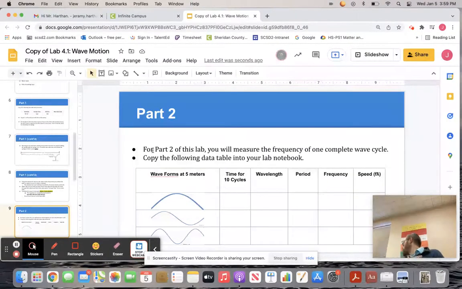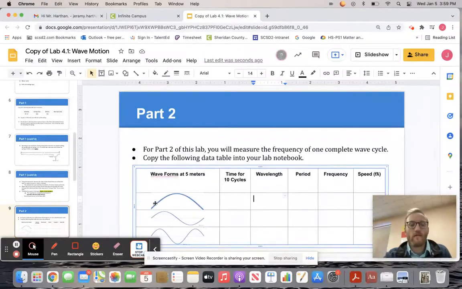Now, part two. What we're doing here is we're going to keep people 5 meters apart, so we're going to maintain that same distance. But we can see here, we only have one crest, so we don't have a full wave. We only have half of a wave. That's going to be important when we look at wavelength. For this wave, you can see we have a crest and a trough, so we have one full cycle. And here, we have a crest, a trough, there's one wave, and there's another half.